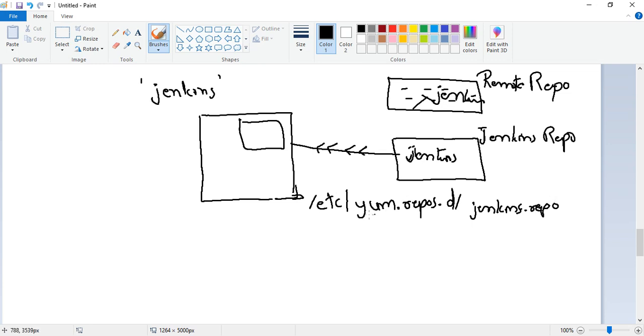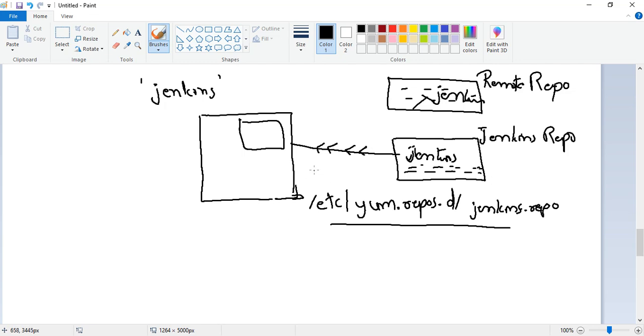This is the configuration file. You can download this file here. Then the Jenkins repository will be available, and automatically all the packages available there should be available here. That's it. Then you can go and install it.